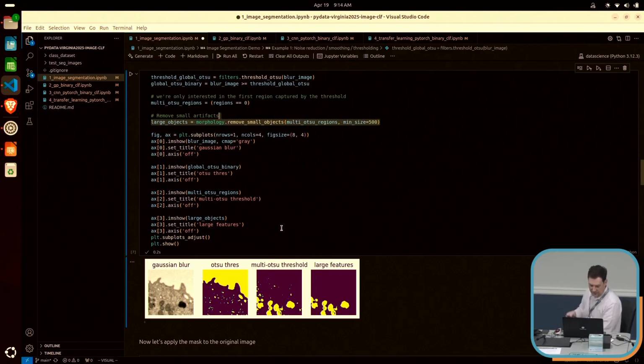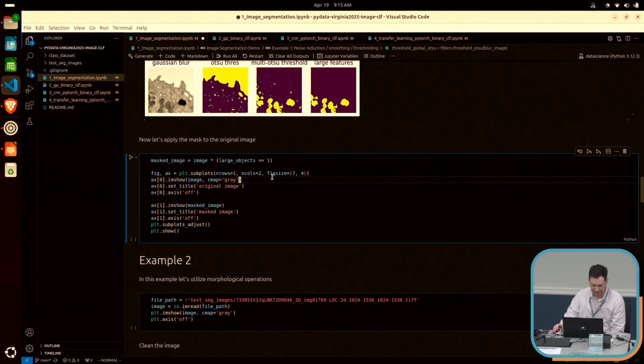The multi-Otsu was able to identify the mitochondria region. That's what we want. And after we apply this large remove small objects, we performed the multi-Otsu. Now we were able to remove additionally those small artifacts in the image. So we've really honed in on the mitochondria that we're looking for.